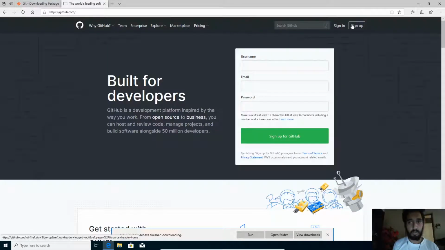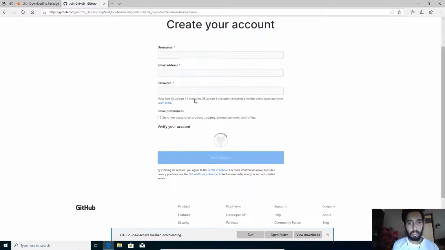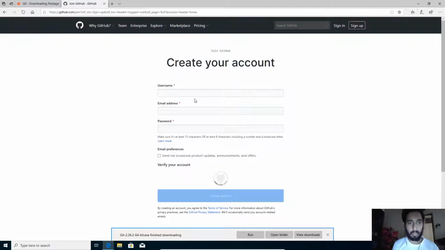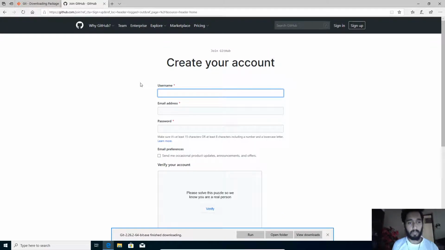It's going to be used for the next tutorial, so feel free to sign up. You can use your university email to get additional privileges such as educational privileges. GitHub provides GitHub for Education for students.